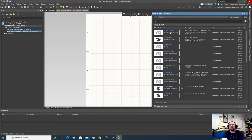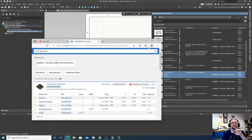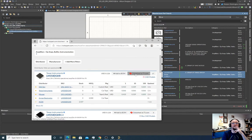So I searched for LM358 MSOP, and you know, this could be Rochester. That is one of those brands, same with Rohm, that quite often just buys Asian brands in bulk and then sort of resells them. So these might actually work. This one looks right. Let's check it out. Yeah, that looks right. So what we'll do is click that and then we'll just check the data sheet.